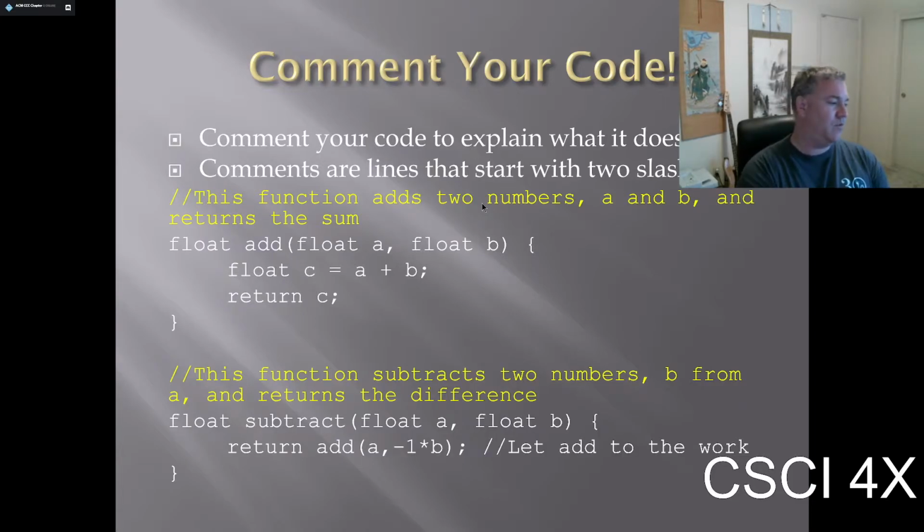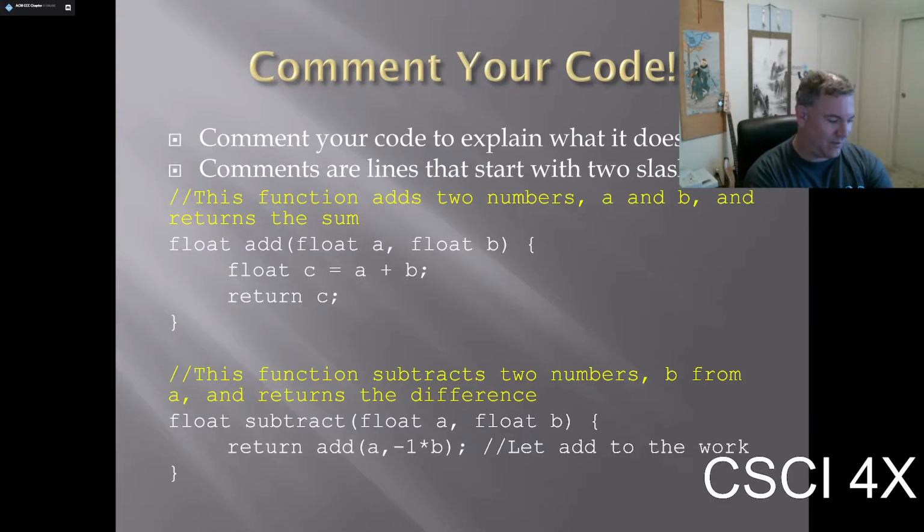So, brings us to the next topic, which is commenting your code. So commenting is one of these really controversial things that shouldn't be controversial, and everybody agrees they shouldn't be controversial because their way of doing it is the right way of doing it. And everyone else is wrong, which is why it's controversial.